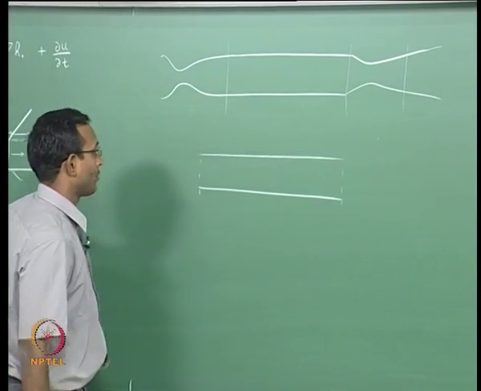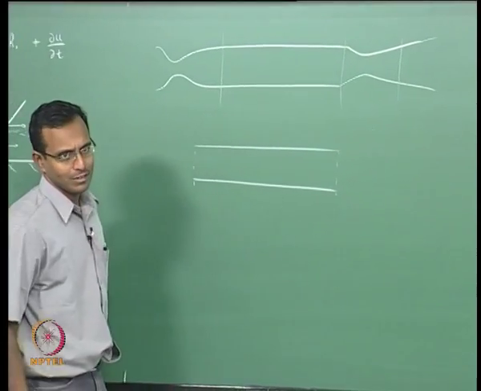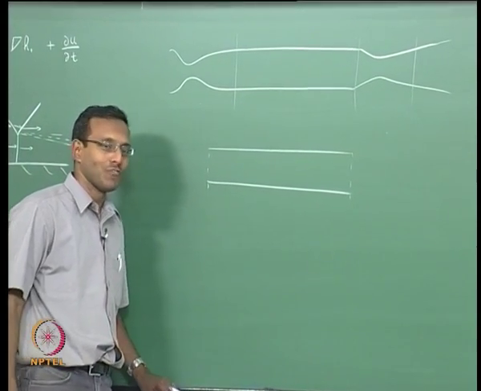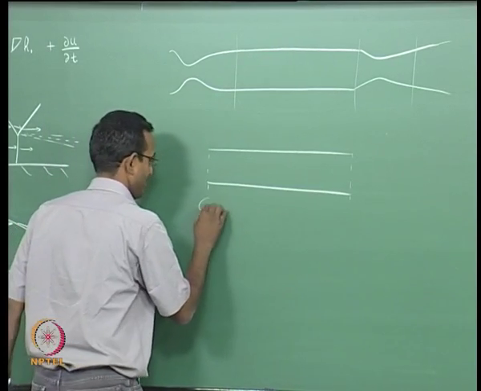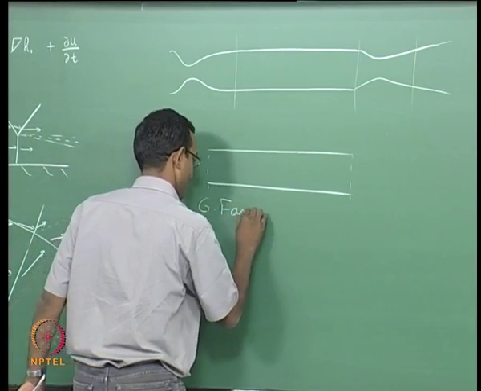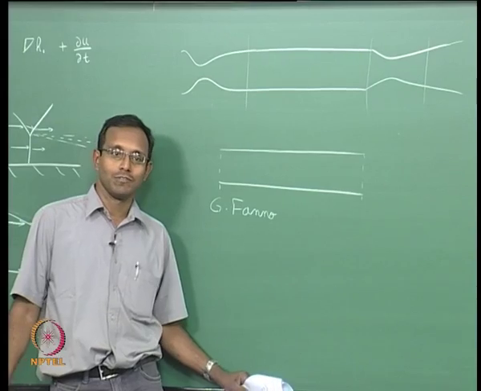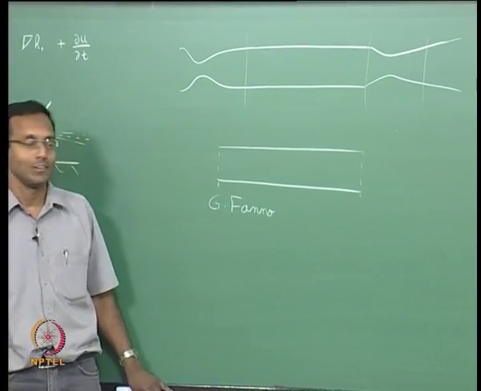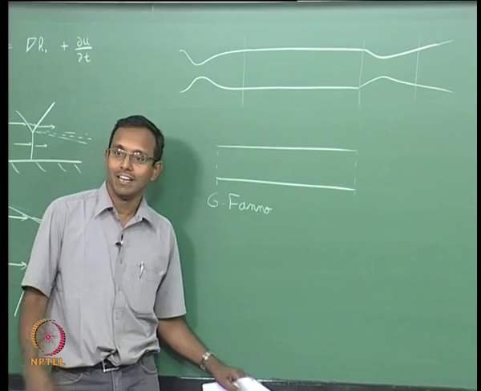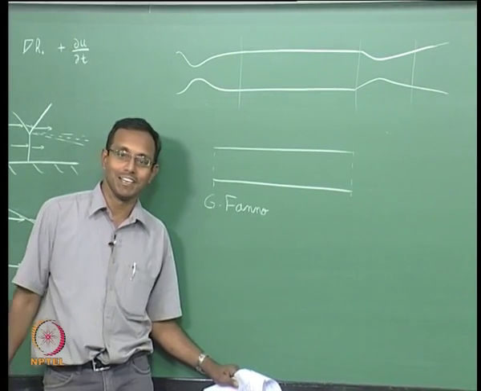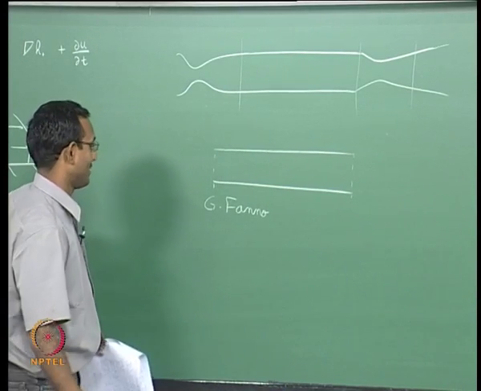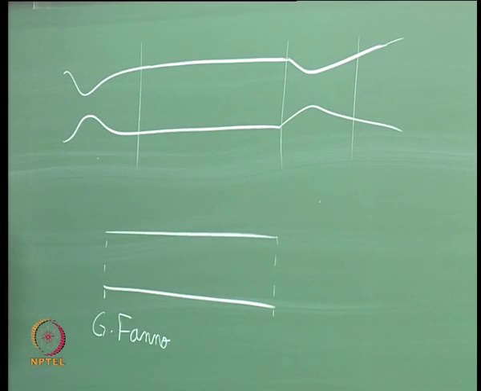This particular problem was first formulated by, I believe his name is Gino Fano. Some G Fano, I think it is Gino. It's an Italian engineer who did this for the first time. He did not get recognition for his work till he died. That's all I know about him. He did not know that he was going to become famous. So anyway, this particular flow field is commonly referred to as Fano flow.